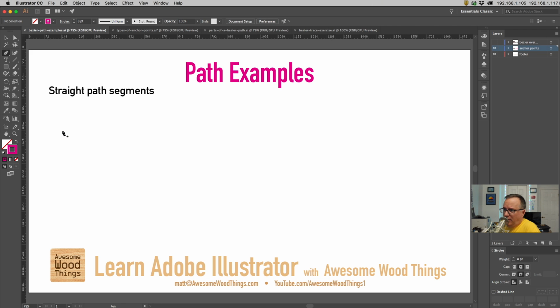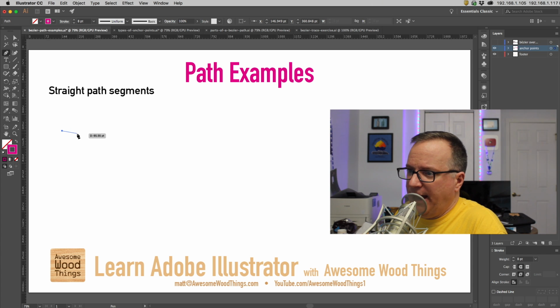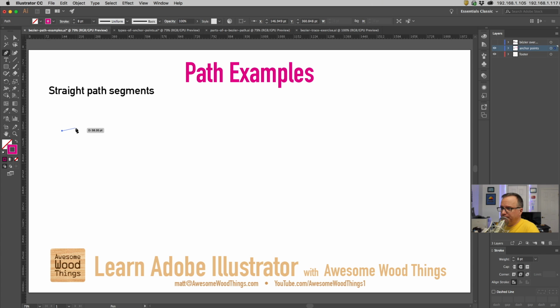You click down on an empty space, something happens. A little anchor point shows up. It's a little square. Sometimes these are called nodes. That's an informal term. We call them anchor points because that's what they are. And then the system will stretch out and try and predict what the line would look like if you click down again. So when you click down again, boom, now you have a line connecting the two points.